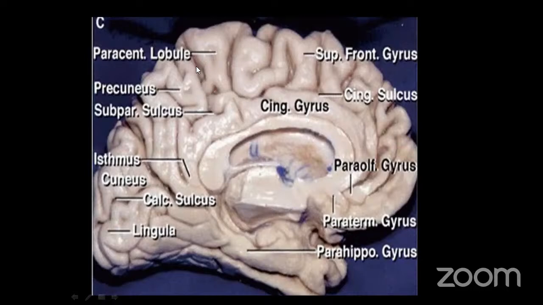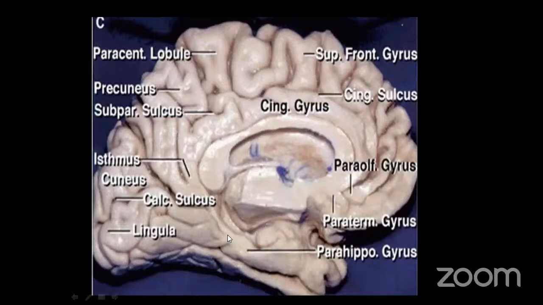Posterior to the ascending ramus, we obviously have got this quadrangular shaped area that is known as the precuneus. The precuneus forms part of the parietal lobe, and behind the precuneus region, we have got the cuneus, part of the occipital lobe. The occipital lobe and the parietal lobe are divided by this parieto-occipital sulcus. This is more prominent on the medial surface. On the lateral surface, just an indentation. So on the lateral surface, we divide it by an imaginary line.